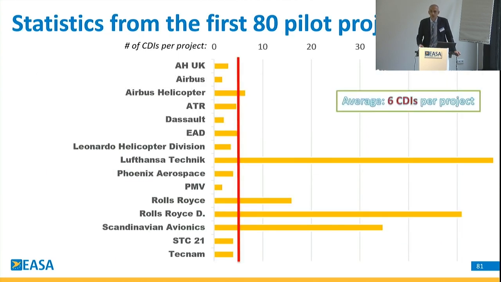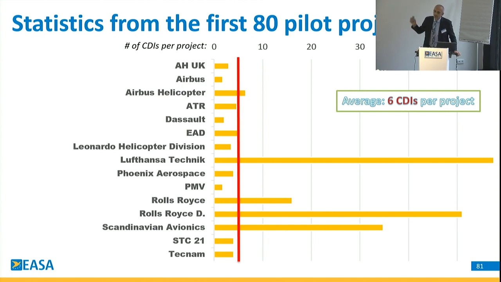So this is the participation in the advanced application phase, and then we have also performed some statistics. I will give you some numbers. This statistic is based on the first 80 pilot projects. We only consider these first 80 pilot projects because at a certain point in time it was too difficult to count all the 250. But this statistic is representative of what we experienced.